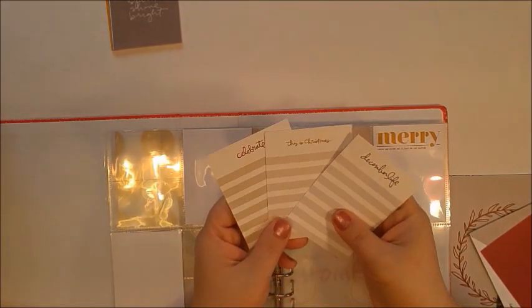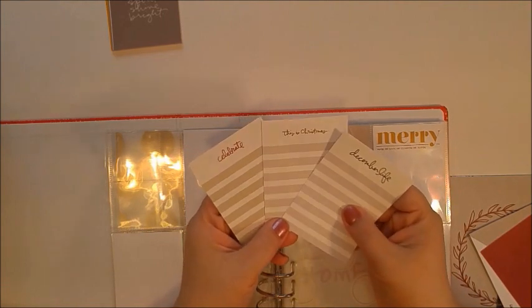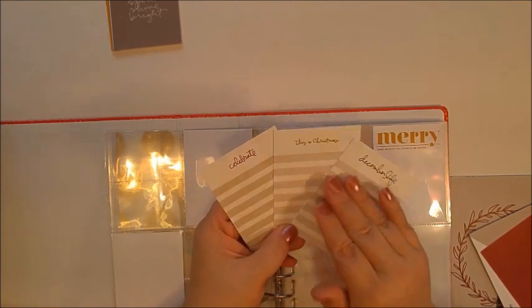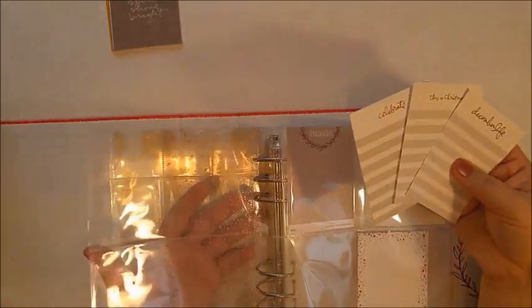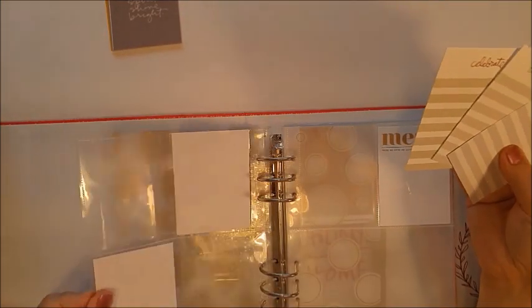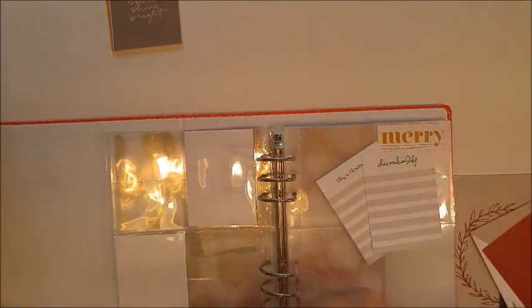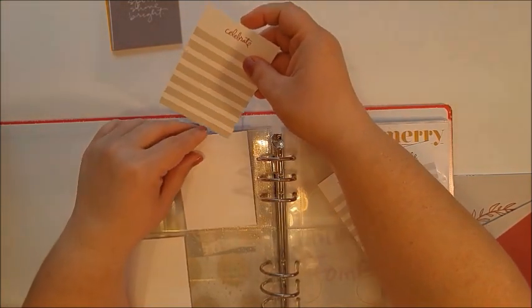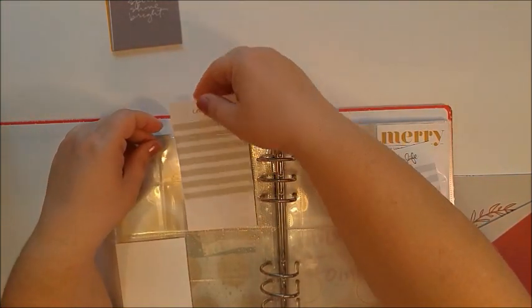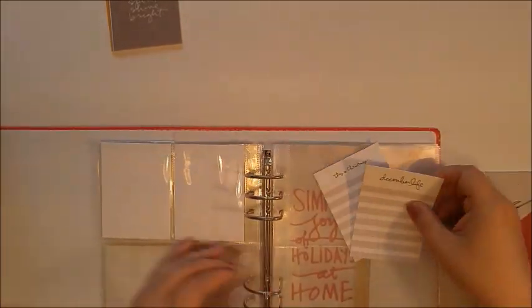And lastly, for journaling cards, we have these beautiful lined journaling cards. So we will spread this out, one at the beginning, middle, and end of my book. Like I said, I don't have any back here yet. So we'll do one back here. One behind here.